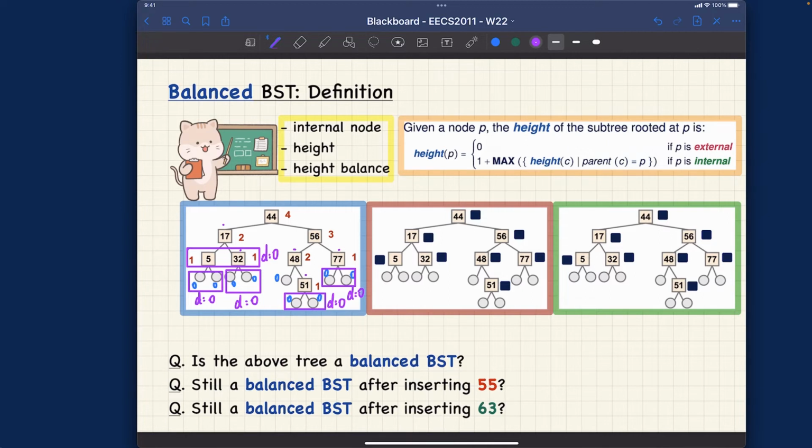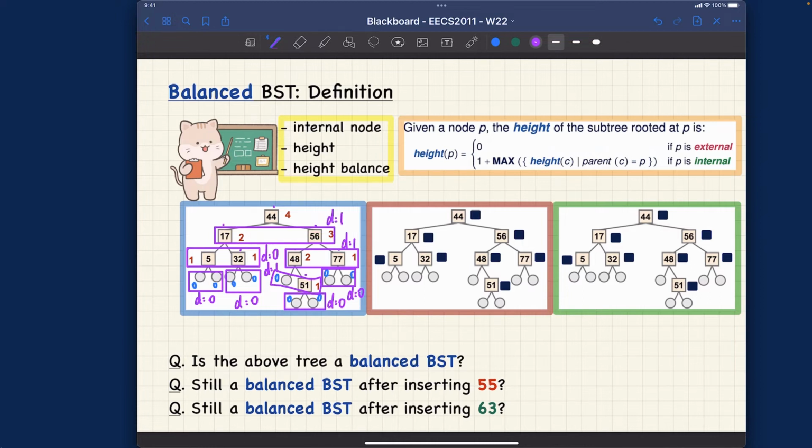And what about this node over here? The child nodes are actually 0 and also 1 over here. In that case, 0 and 1, the difference is actually 1. Right? So that's still okay, because as long as it's less than or equal to 1, that'll be fine. And then what about this internal node over here? In that case, we got these two child nodes and their heights 2 and 1. The difference is actually 1, which is good. What about finally this internal node over here? The child nodes over here, the heights are 3 and 2. The difference is actually 1.